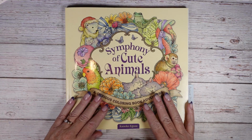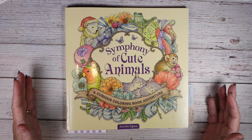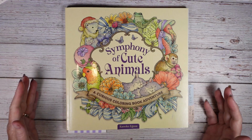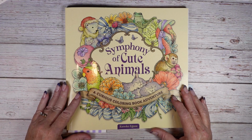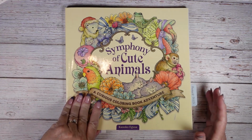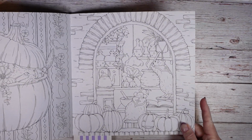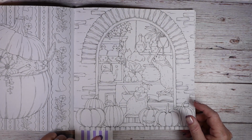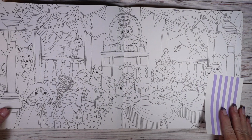Now, in this case, you guys chose the book, but I still had to choose the page. So how do I go about doing that? Well, it's middle of October right now. We're rapidly approaching Halloween, and I want to do a Halloween page. And so that limits my choice to two. There's this page, which is a single page, super cute, or there's this double page spread.